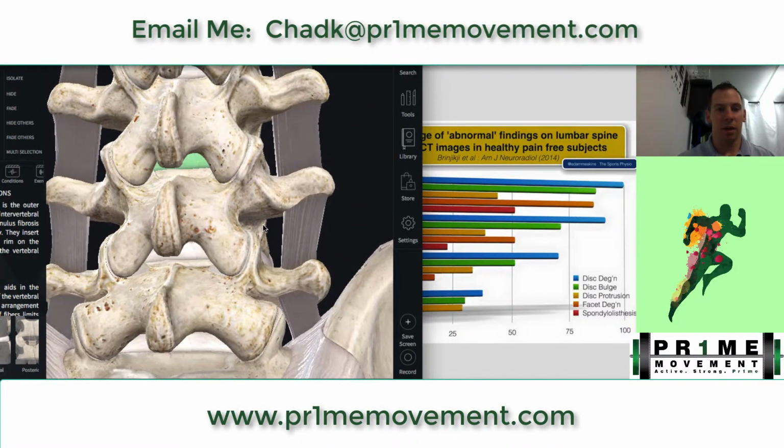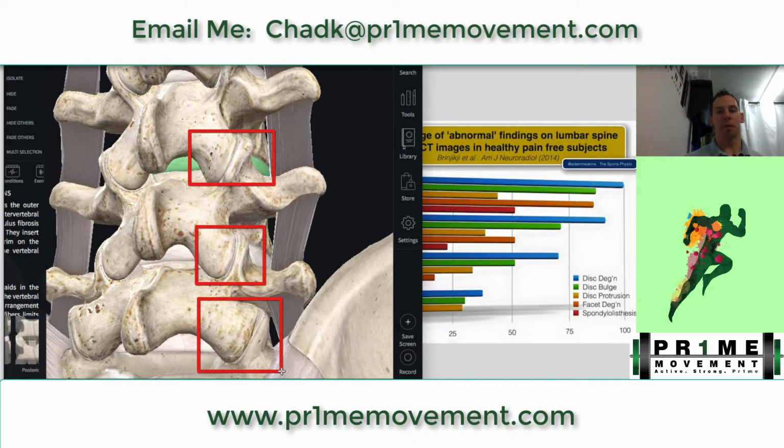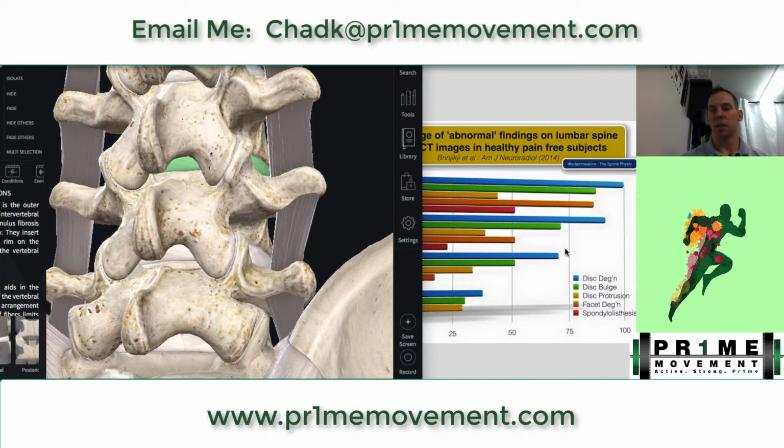So facets are kind of the meetings between the two bones. Let me paint you a good picture here. It would be the meetings right in here. Those would be your facets. It's quite common, as we'll see in a second, to have facet degeneration, because you can see there's only a small piece of cartilage that sits in between there. Otherwise, they're connected, and those can be a source of pain in the lower lumbar spine.